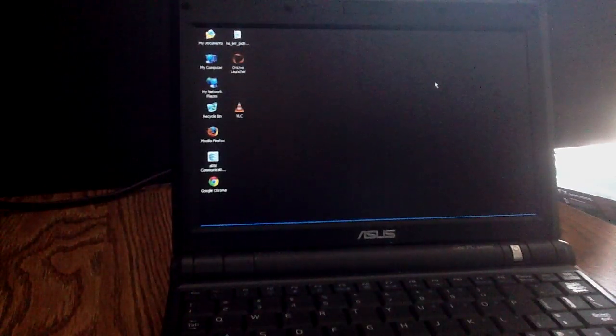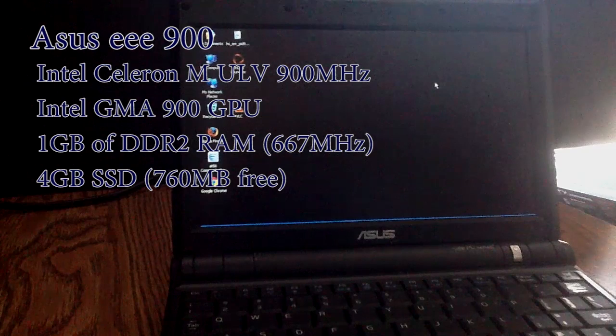So, like I said, this is the Asus Eee-PC 900, and this was the second netbook to reach mass market. It's rocking a 900 megahertz Celeron M. I upgraded it to 1 gig of RAM, and it has a 4 gigabyte SSD hard drive that, frankly, I have thumb drives that run faster.